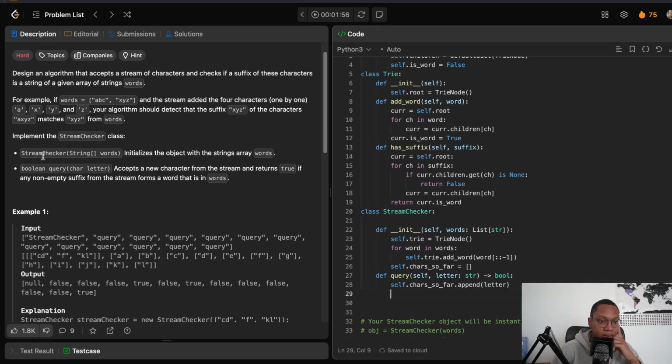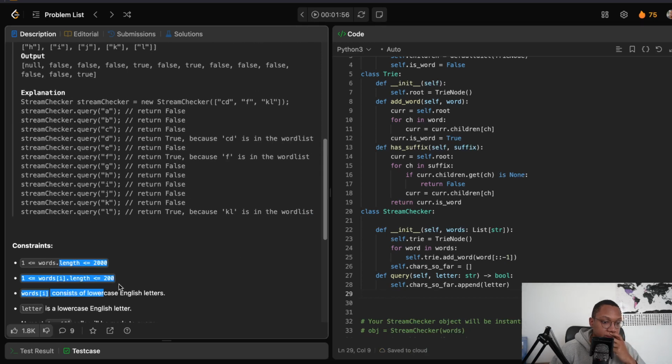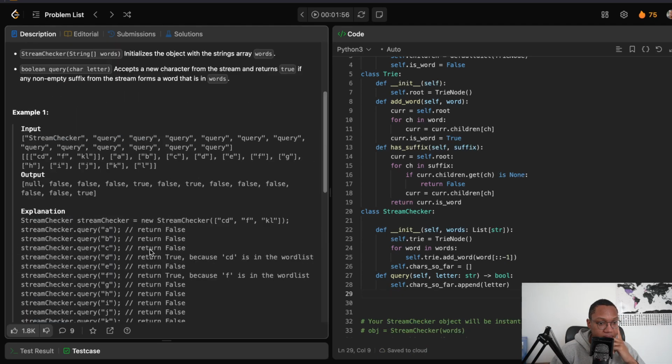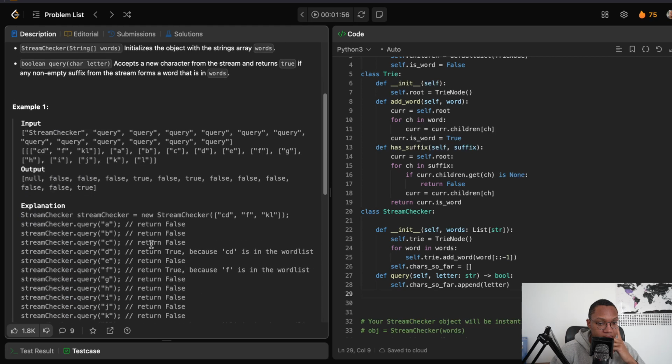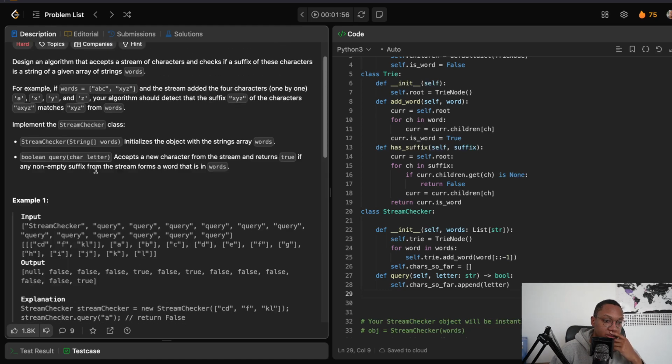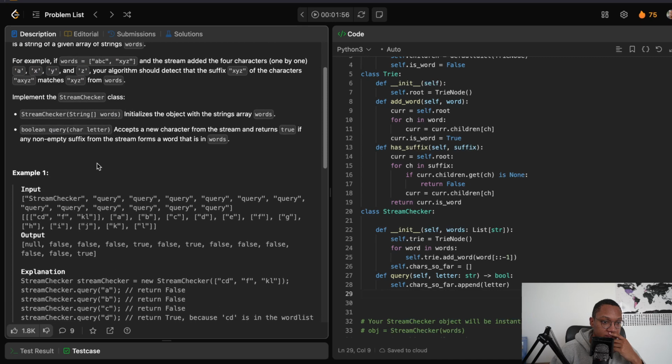Add the letter. And then every time it adds the letter, this actually might fail. I don't know actually. Every time it adds the letter, we want to start reversing through and then see if we can find something. We probably want to also check the path too though, but maybe not actually, because then that would fail.